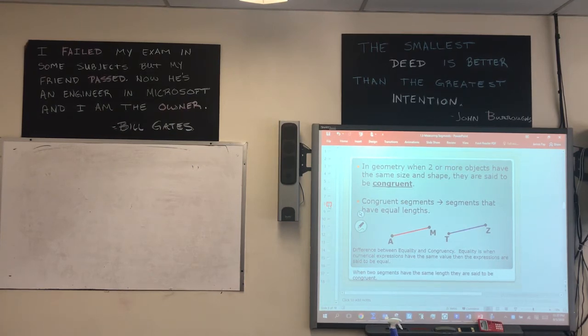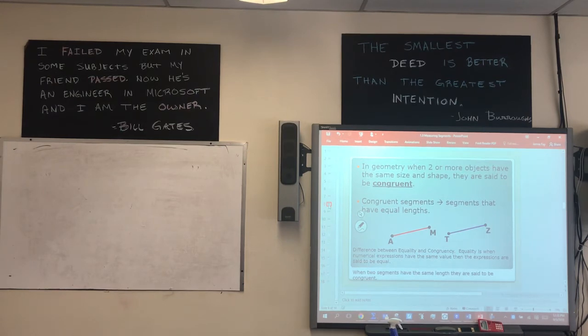The key thing for having the same shape, obviously, is that a segment has to be congruent to a segment. A segment cannot be congruent to a square. A square cannot be congruent to a triangle. They have to be the same shape. So that's pretty obvious. The size thing is what we'll focus on a lot in this class. Is that okay? That's what congruency means.